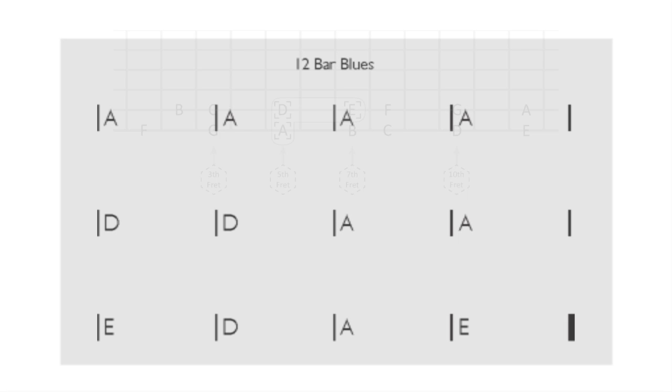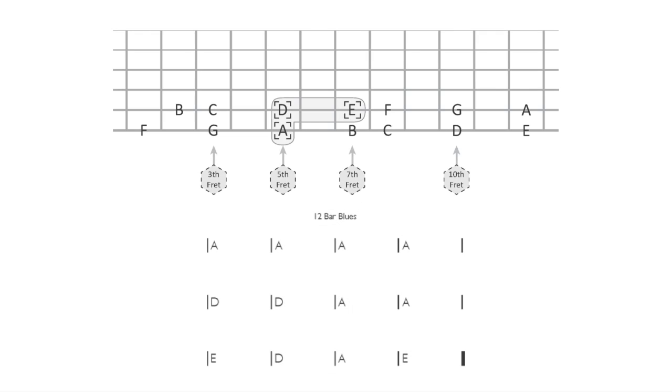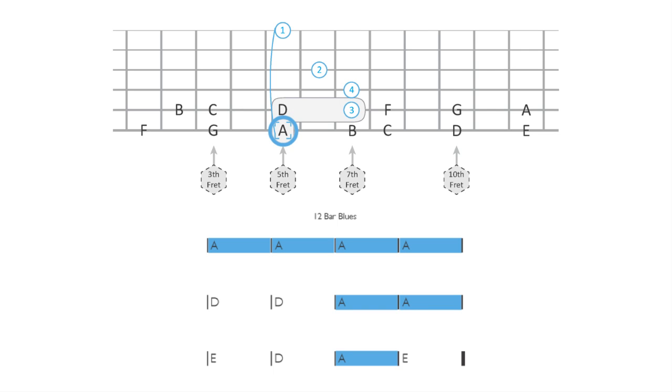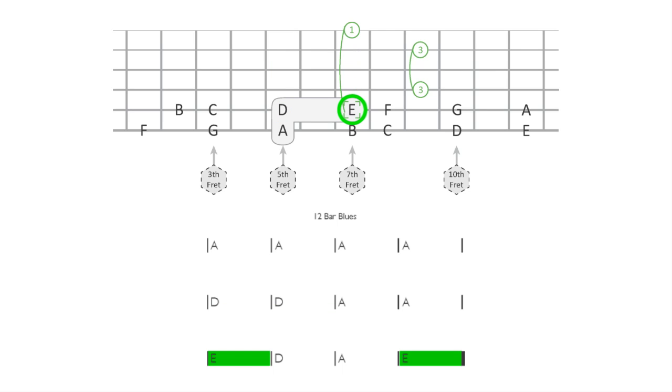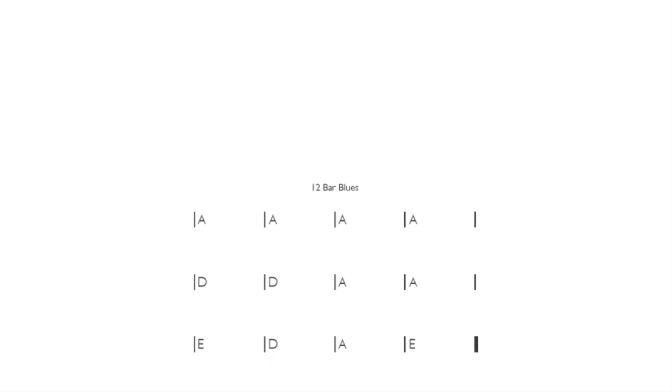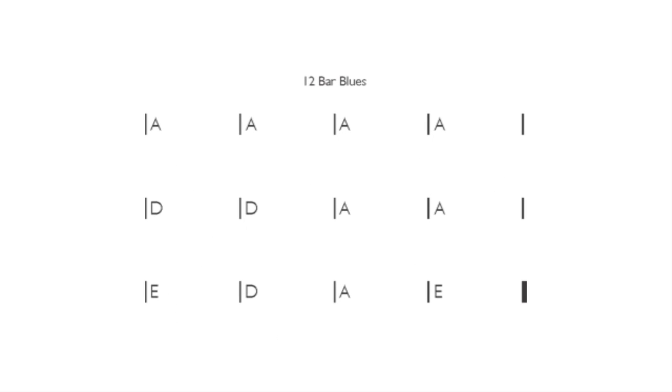Here we can see our basic blues progression in the key of A, and the same sliding root note pattern that we are already familiar with. In this demonstration, you can see the correlation between the chord being played on the guitar and what chord we are up to on the sheet music. Each chord in our blues progression can be represented as a number. This helps to give us a sense of continuity when we are performing simple modulations.